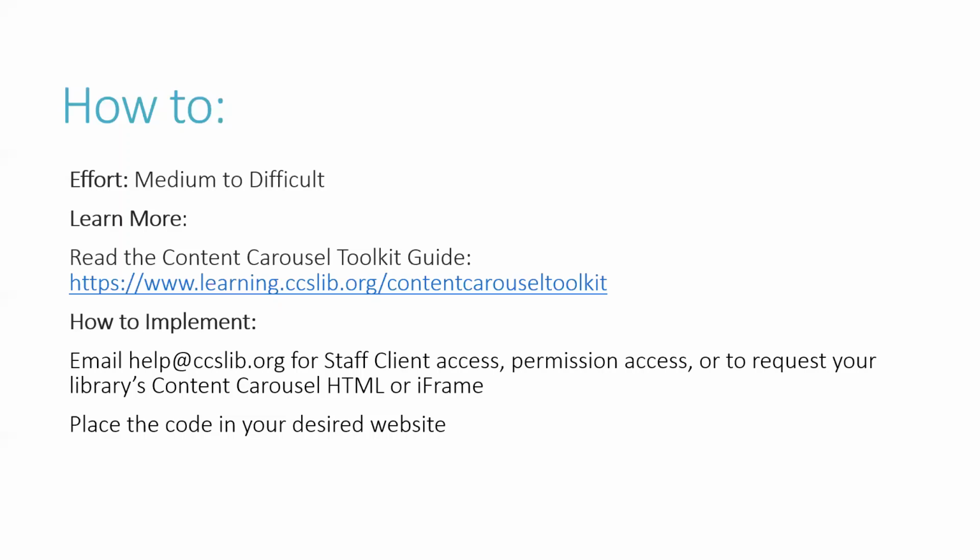If you think to yourself, I'm not sure it's worth my time and effort to go into the staff client and learn how to use that in order to embed this on my website, CCS can also provide you the HTML of any existing carousel if you'd like to experiment and see how this behaves on your website first. So for example, if you just wanted the HTML or the iframe for the New York Times bestseller, and you want to embed that on your website to see how it behaves before you invest time and staff resources into that, we can send that to you. And then you can see how it looks on your site before adapting it for other carousels that your library staff might curate.